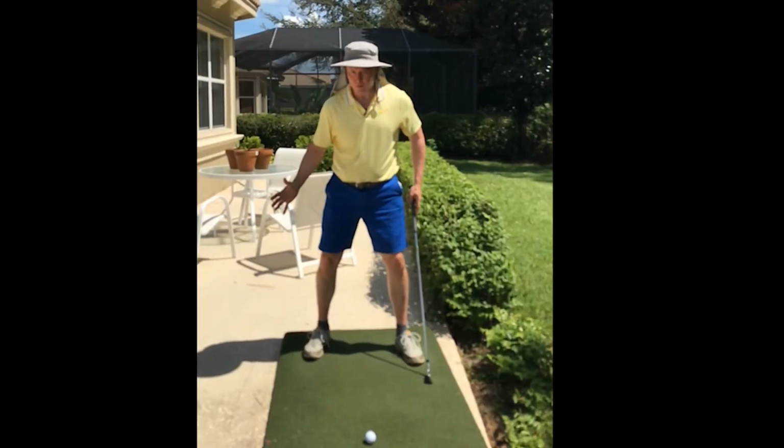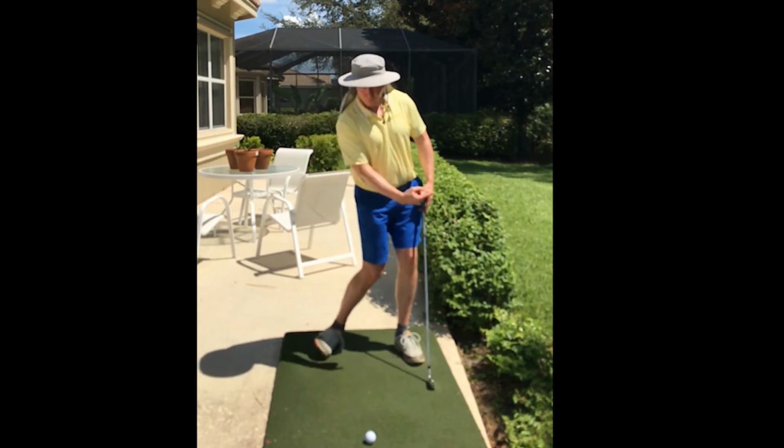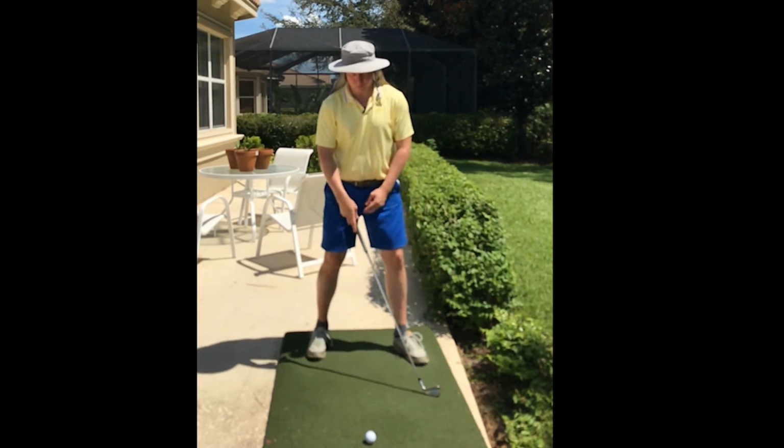Again, it's the groin muscle that's going to pull the leg inward, and that's what gives you the full pelvis turn.